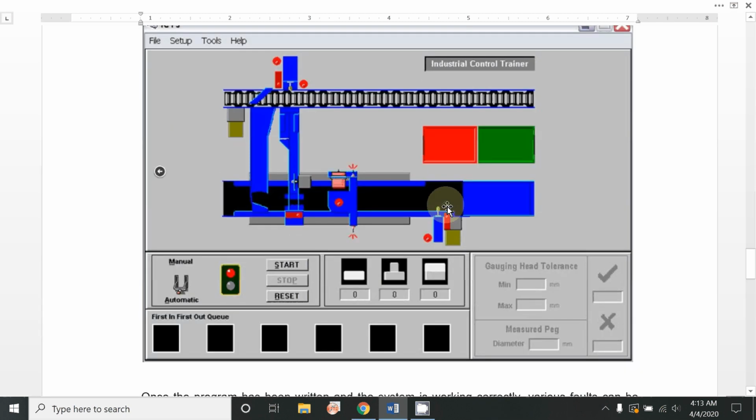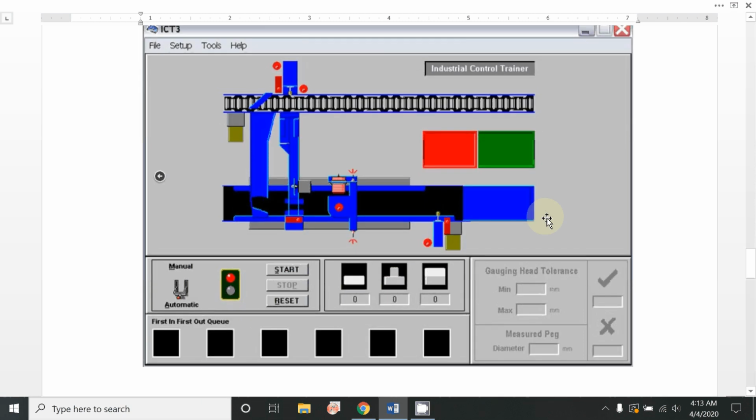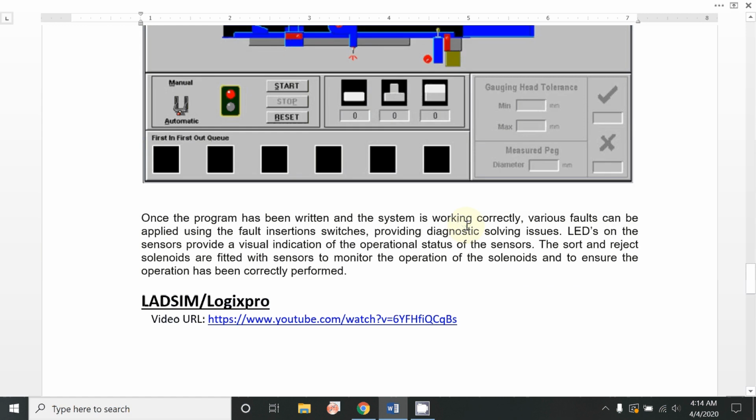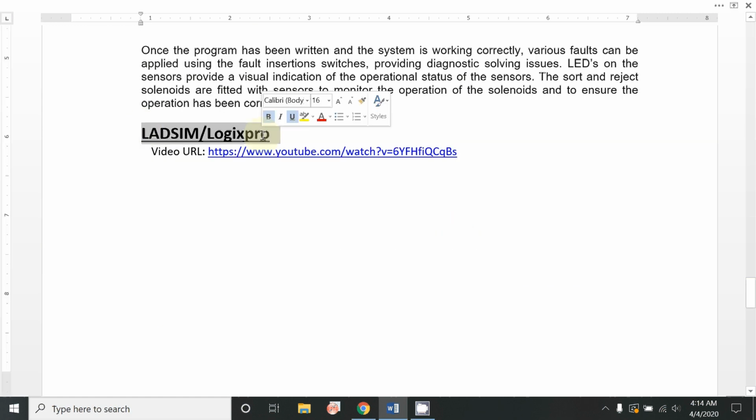This complete software runs on the basis of different kinds of computer simulations, such as we have already worked with the Arduino software and Arduino control unit, which is based on the C++ language. Another source is Logix Pro or LedSim software, which are used to completely control these systems by covering ladder logic, which I have already taught you. So LedSim and Logix Pro are two software packages which you can easily install.